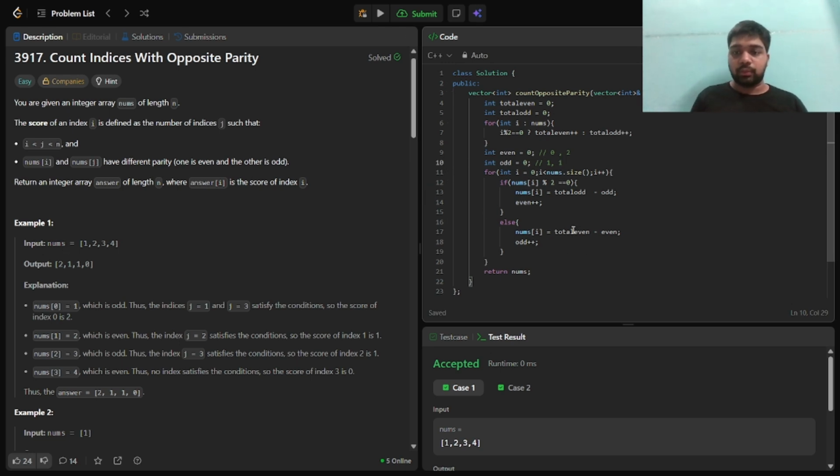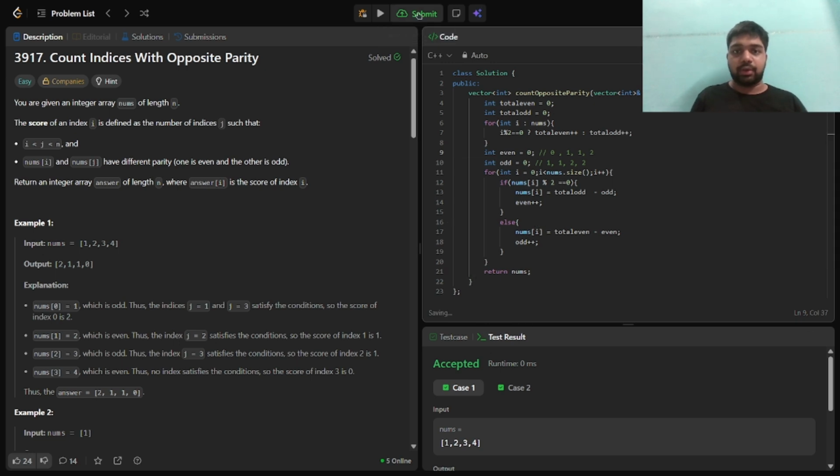Total even is 2 and even is 1, so 2 minus 1 will be 1, and odd will become 2. In the last loop, nums of i is 4. Total odd is 2 and odd has become 2, so it will be 0. Like this the code will run.